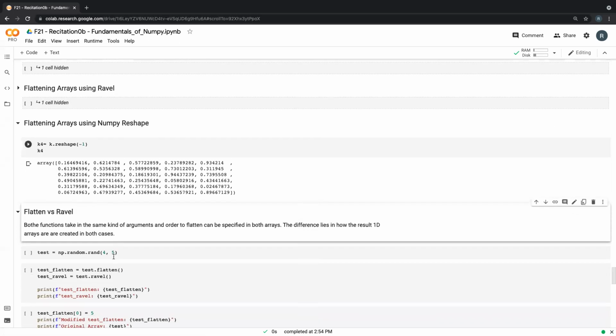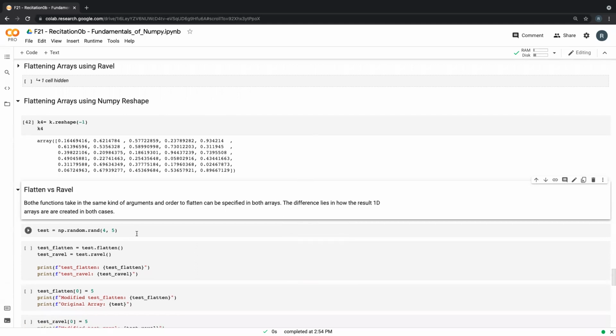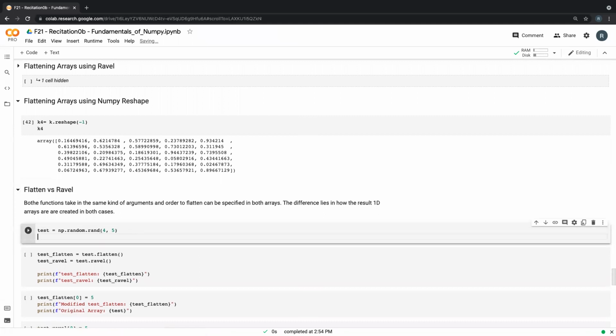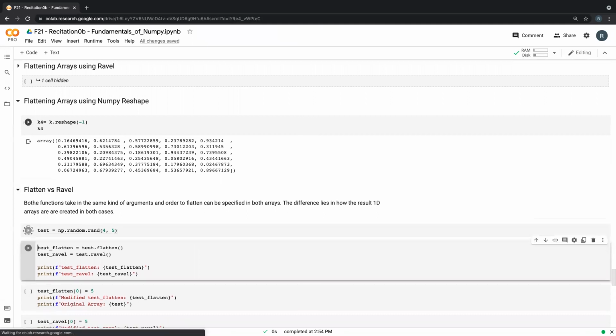And I would just quickly go through what the difference between flatten and ravel is. So they work the same way, like I said, but there's an underlying difference in how the results are created, right? So let's create a new array here. We create a new array test, right?